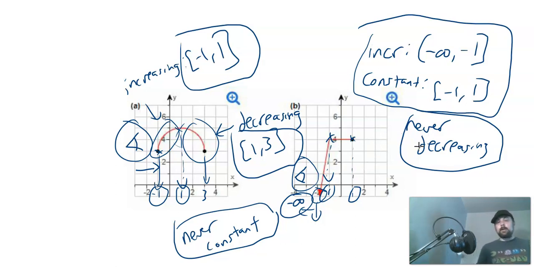That's where it's constant, and then the graph just terminates. It just ends right there. And at no point does this graph ever decrease. This is a strictly either increasing or constant graph. It never decreases. It never goes back down. And so when Math Excel asks you, where is it decreasing, you would say never in this case.